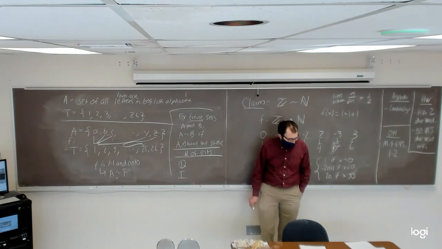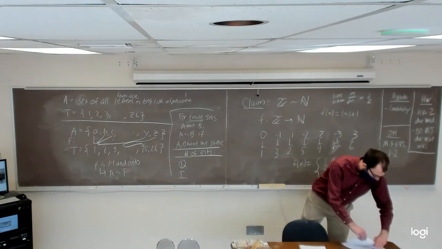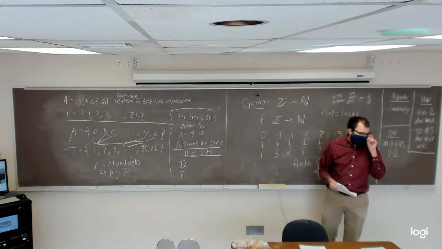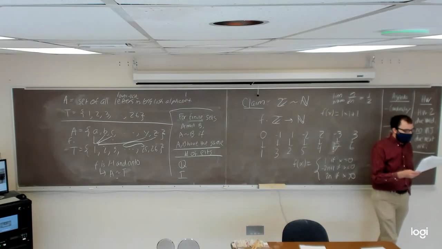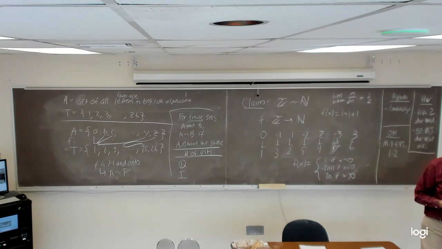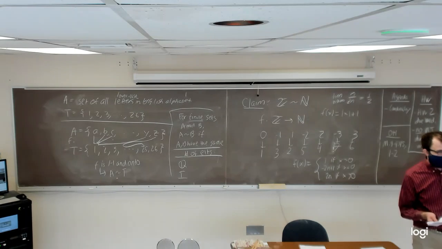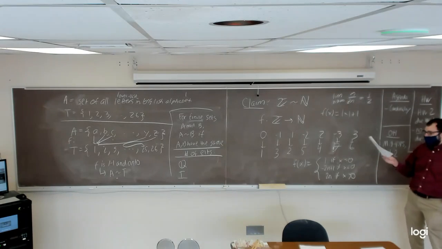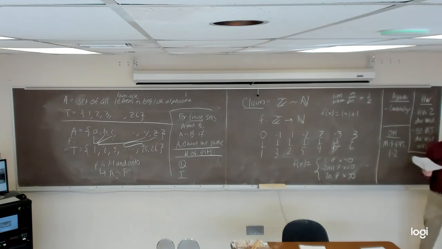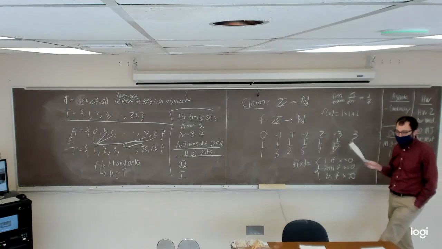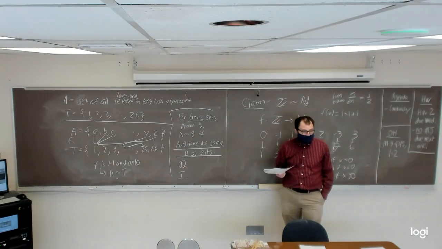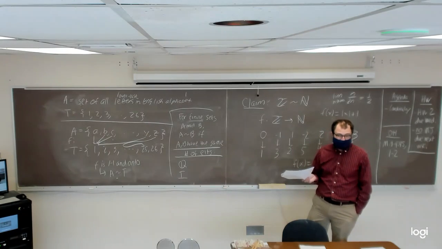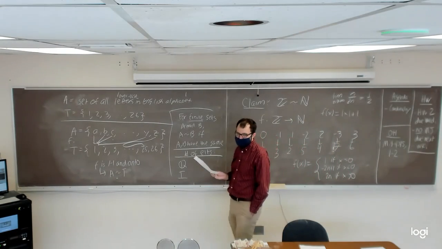All right, next page in the packet, 3 sets. The interval of all real numbers from 0 to 1, the set of all even natural numbers, and the set of all rational numbers. My challenge to you all, working in small groups as usual: see if you can determine which of these you think are going to have the same cardinality as the natural numbers. The integers did, so maybe some of these sets do. And which of these do you think are not going to have the same cardinality as the natural numbers? Go ahead and talk to your neighbors, and I want you to think about this for a few minutes. See what you can find.